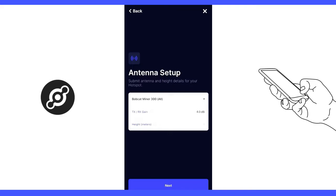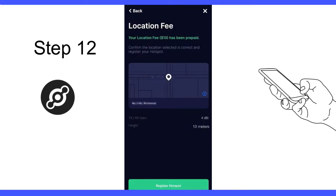Now, it already recognizes our BOBCATMINER 300, and then we just have to enter the height in meters. I'm on the second floor of my house, and so that is about 30 feet up, so I'm just going to be entering in 10 meters. And then here we have a location fee. Now, originally it would be $10 for our location fee, but since we already bought the BOBCATMINER 300, it is already included, so we can go ahead and register our hotspot.